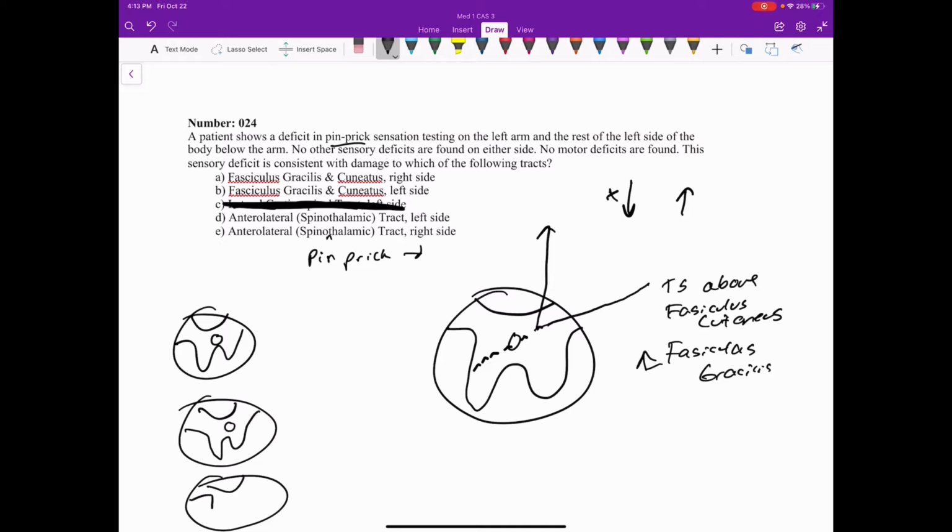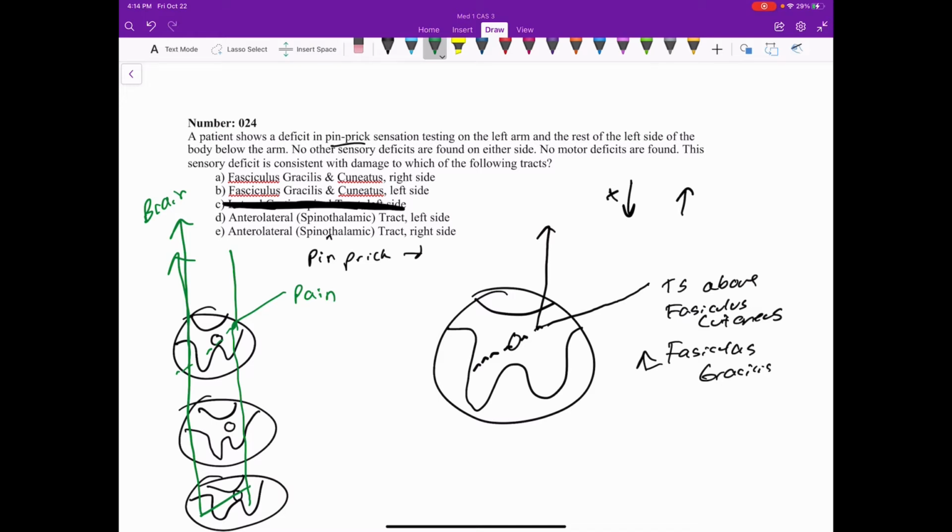What did we talk about in the last video? The tract of Lissauer. So what is that tract of Lissauer? Say the pain comes in through this horn, and we're going left arm and below. Instead of just shooting right across, it also goes down and comes up on the ipsilateral side, about 2 or 3 vertebrae. If it stays on this side, it eventually crosses over into the lateral column. When it does that, it shoots up and sends the sensory information back to the brain.